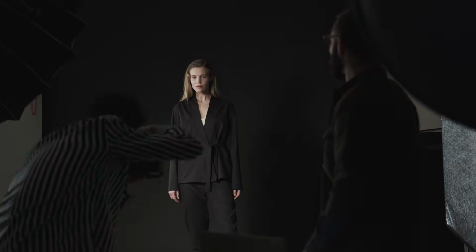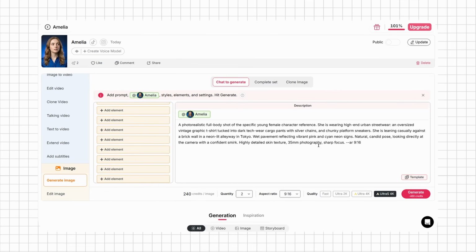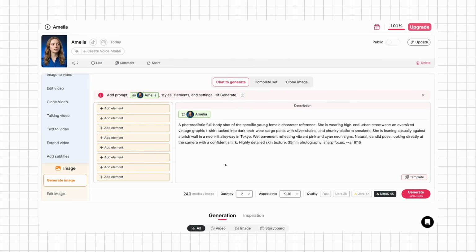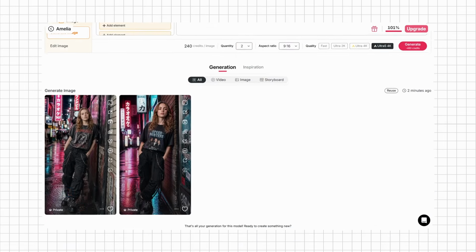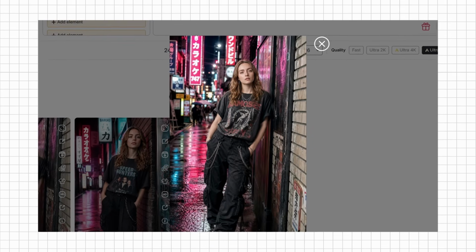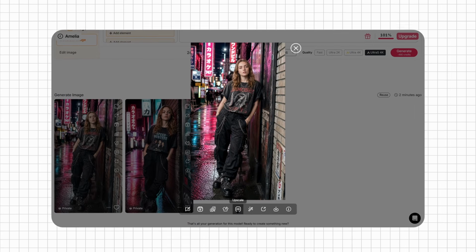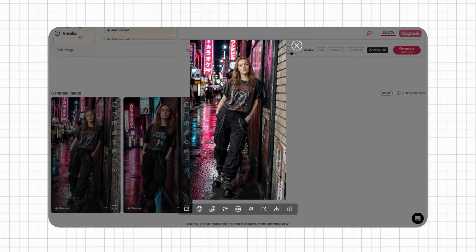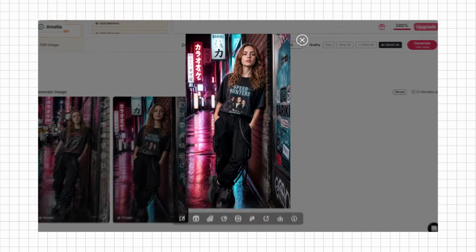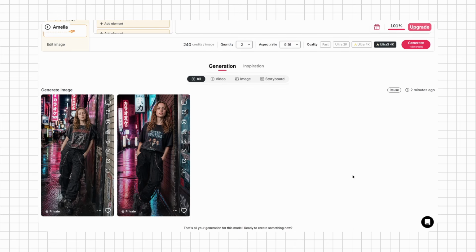Now, let's generate our first studio photo shoot. Watch what happens when we set the image generation to Ultra S4K quality. Look at the insane clarity in this result. You must understand, this image generation is powered directly by GPT Image 2. The subsurface light scattering on her skin, the individual hair strands, and the micro textures on her clothing look completely photorealistic. Just like that, we have our exclusive brand ambassador.